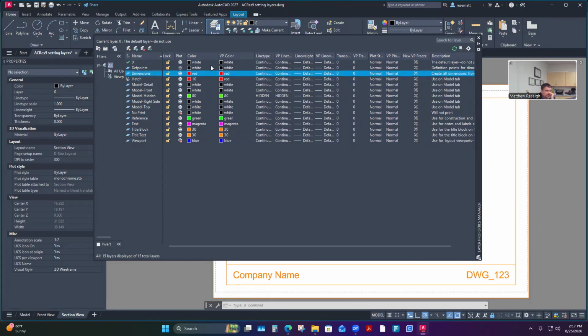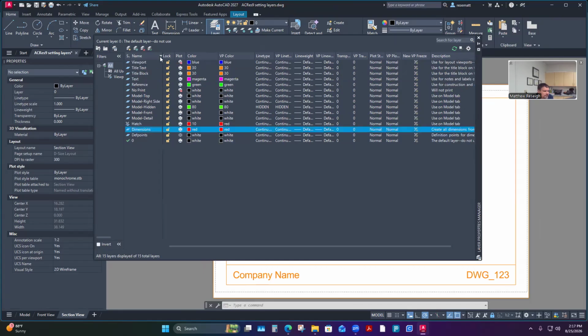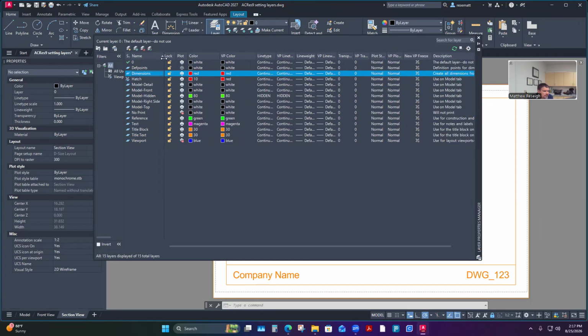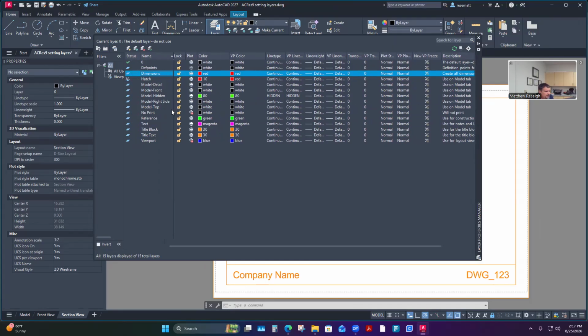Wait, do I have a bunch of hidden? What do I feel like I'm missing? Do I feel like I'm missing a column here? Like a freeze column? Did I hide something I didn't mean to? Hold on just a second. Let me double check my settings, or I need to find my columns here maybe. Let me pause this.